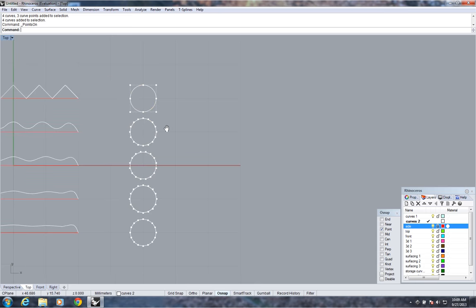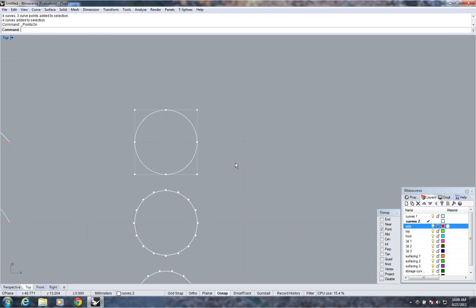Control points on. This looks very nice and circular, and it is. But the problem with trying to edit or manipulate a second degree circle is that when you grab a point and move it around, you can see the kink. That's that pinion. That's that mathematical grip that holds the curvature as a perfect circle. Those really get in your way if you try and do smooth point manipulation.